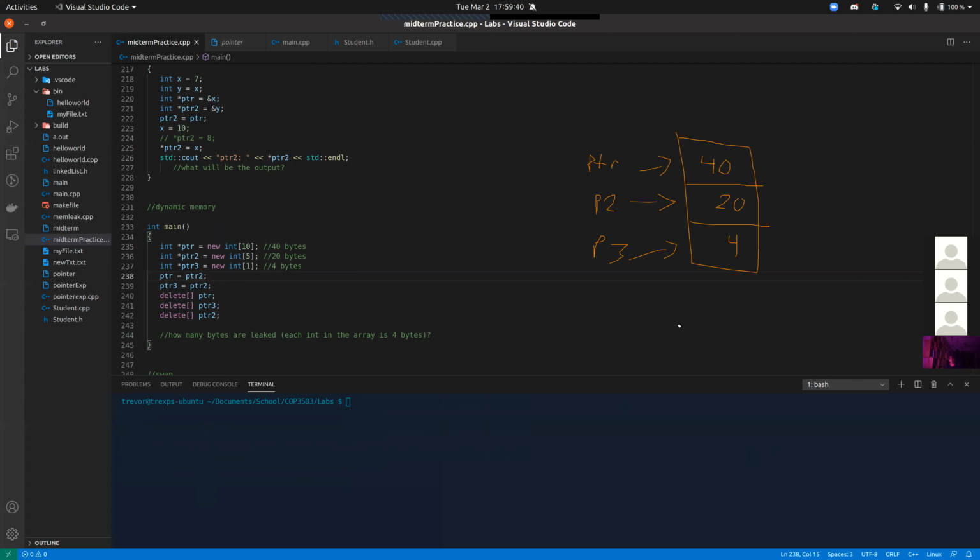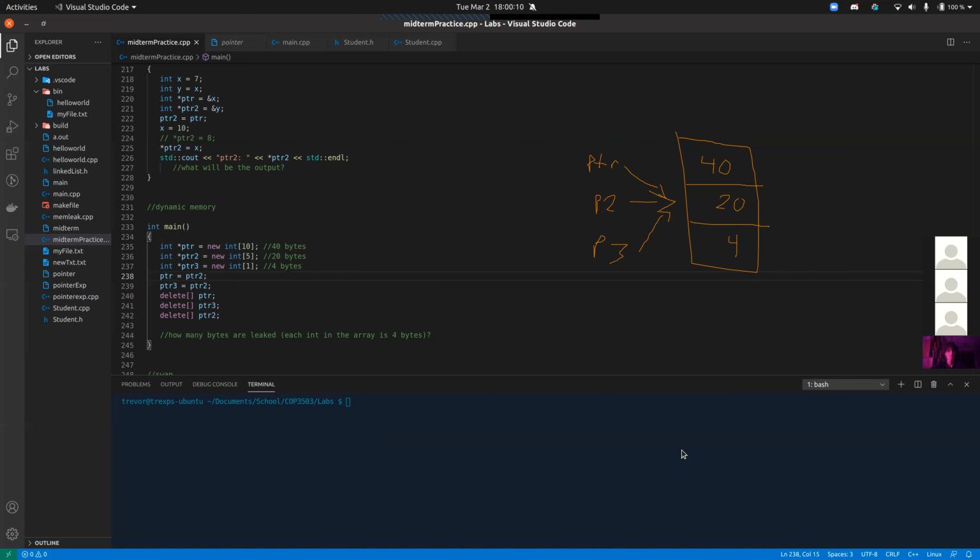where I basically point pointer 2, that breaks this connection, and we are now pointing pointer 2, pointer 3, or excuse me, pointer 2. And then we're going to do the same thing when we do pointer 3 is equal to pointer 2. We are going to break this connection, or abandon the memory we just made and point it here. So that's why it's key to understand what setting pointers equal to each other actually does.